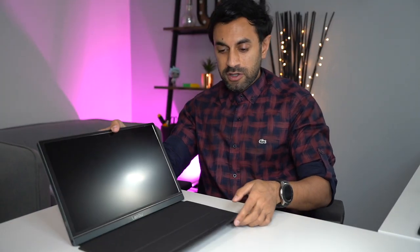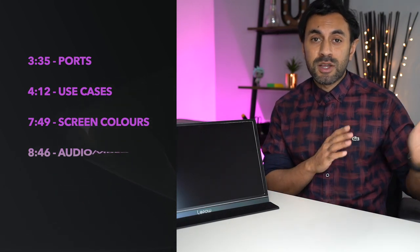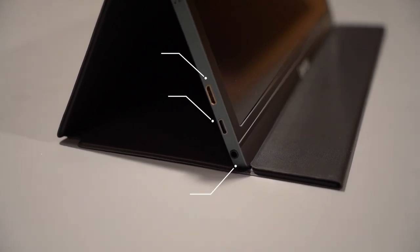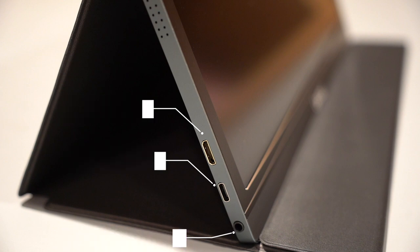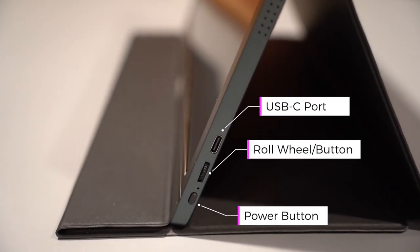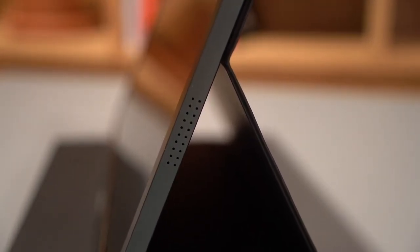You can set it to various different viewing angles very quickly and easily. This video will cover five specific things with chapters linked below if you want to skip ahead. Looking at the ports on the left-hand side: there's a mini HDMI port, a USB-C port for connecting external devices, and a headphone jack you can also use as an auxiliary port for an external speaker. On the right-hand side there's another USB-C port to power the monitor, a roll button to scroll through the on-screen display menu, and a power button. Each side also has built-in speakers.